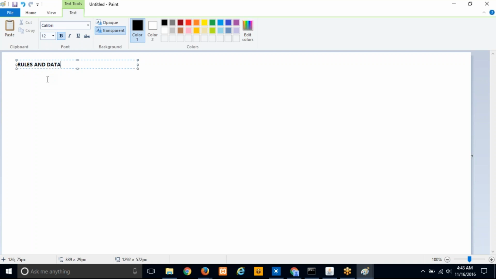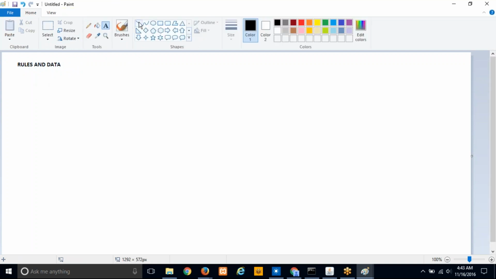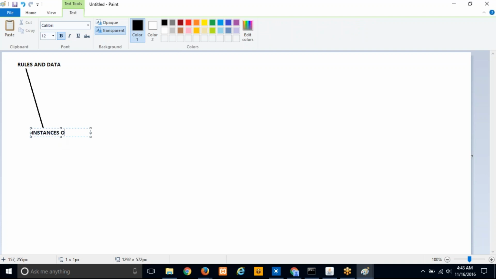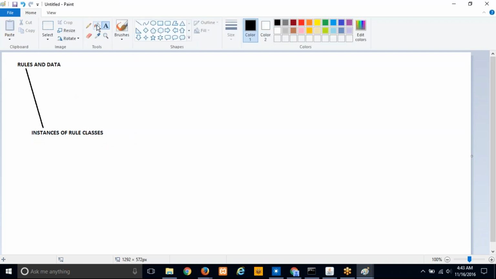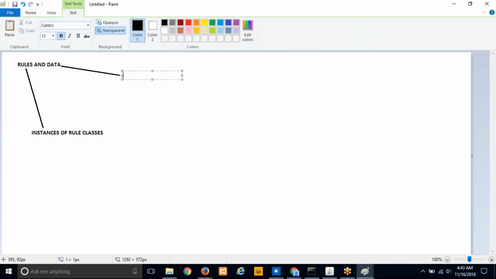Now all the rules are instances of rule classes, and data are instances of data classes, including work objects.